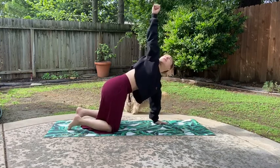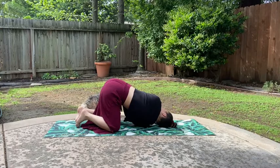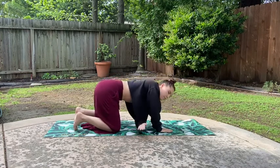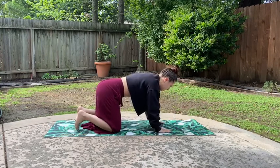Bring your right arm up, stretch to the sky, and then bring your right arm through. And if you guys want, you can bind your right arm, so just bring your right arm to your left hip. Back into tabletop. Left arm up, reach for the sky, and then bring it through. And if you want, you can bind your left arm, so bring your left arm to your right hip. Okay, back into tabletop position.